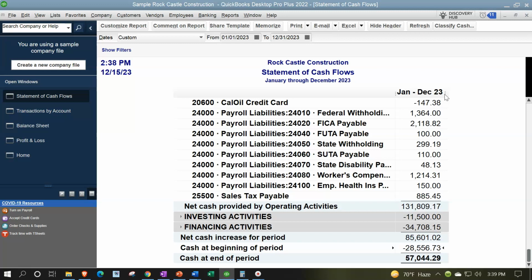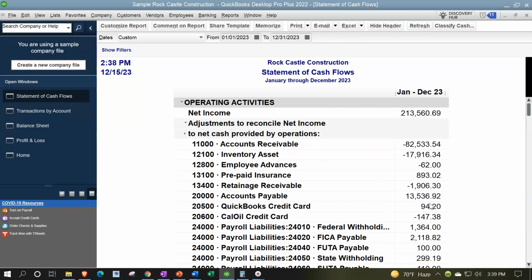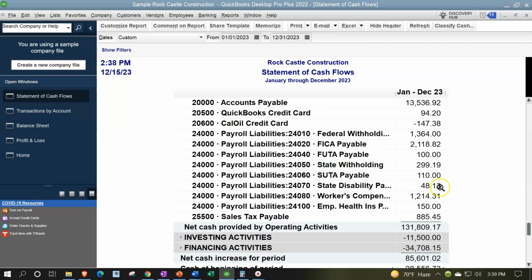And basically, backing all those out gets you to the net cash provided by operating activities, which is in essence the equivalent of net income, but now on a cash basis, reconciling net income on an accrual basis, which is the amount on the income statement, to the cash basis down here, called net cash provided by operating activities.